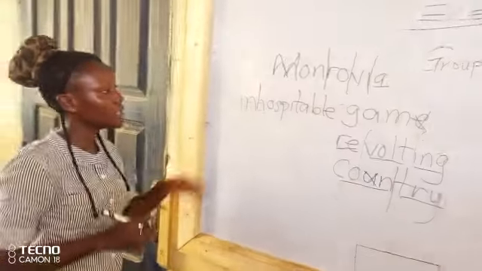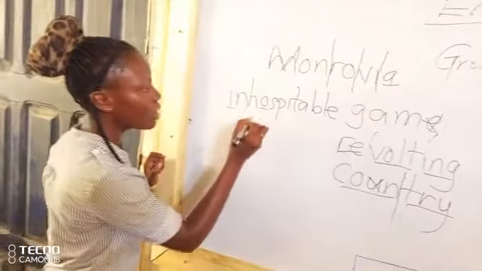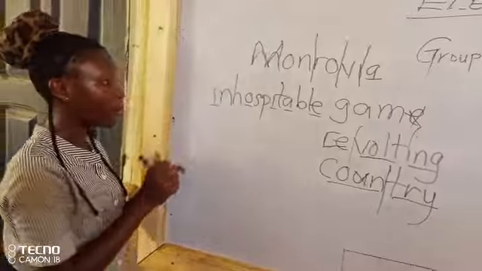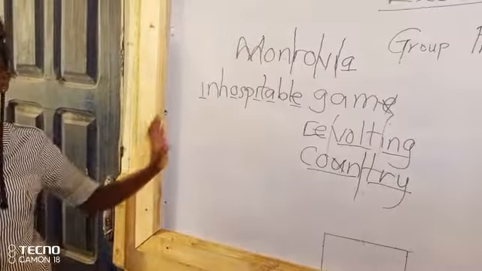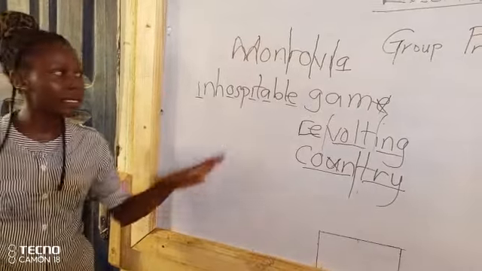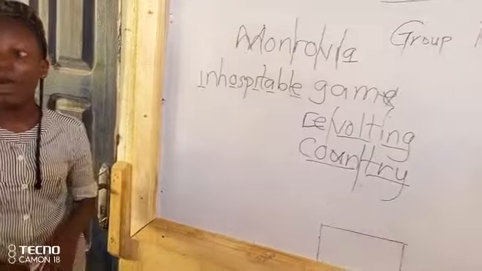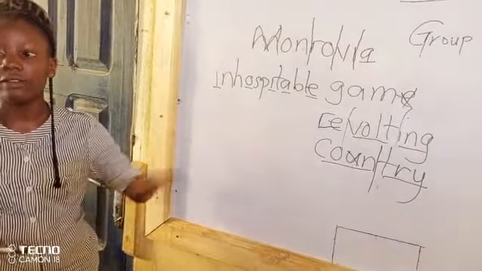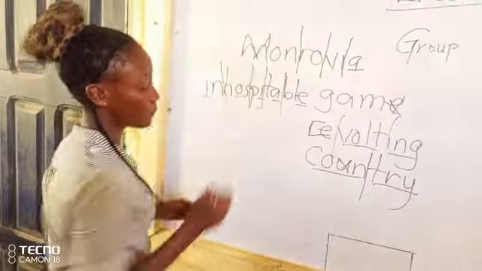So there is a four syllable word. You look in the word, you see I is a vowel, O is a vowel, I is also a vowel, A is a vowel, and E is a vowel. But you know you have 1, 2, 3, 4, 5. You have five vowels in this particular word. So does that mean this is a five syllable word? Not necessarily, but are they all making sound? Yes, they are all making sound. So in that case, it's a five syllable word. So you have inhospitable. It's a five syllable word.